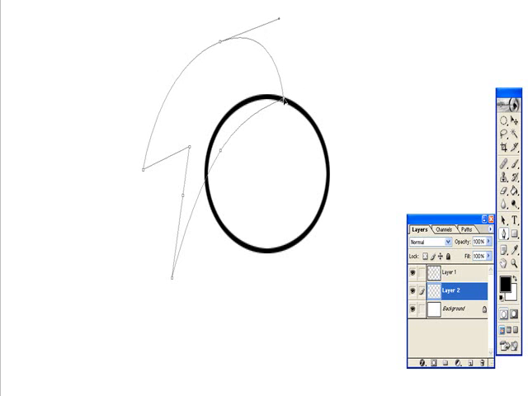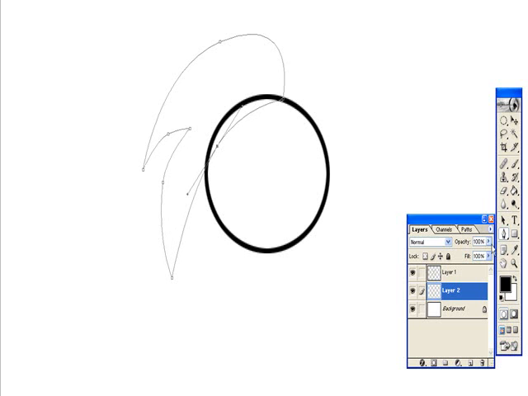And for the sake of time, I'm going to do this fairly quickly so I can stop wasting all of your time. And let's see. I need to adjust this somehow. There you go. And this is basically how you manipulate the pen tool.